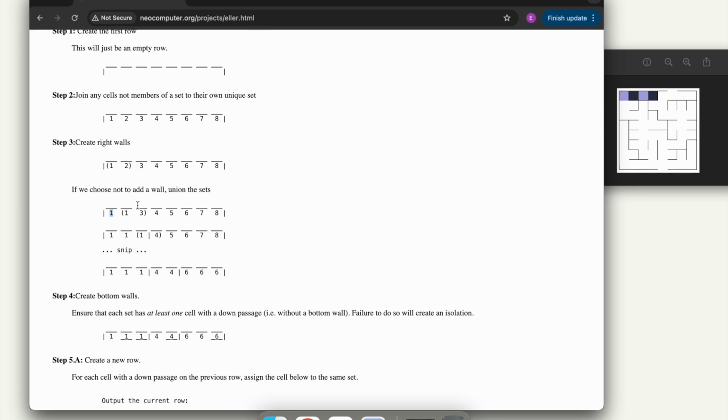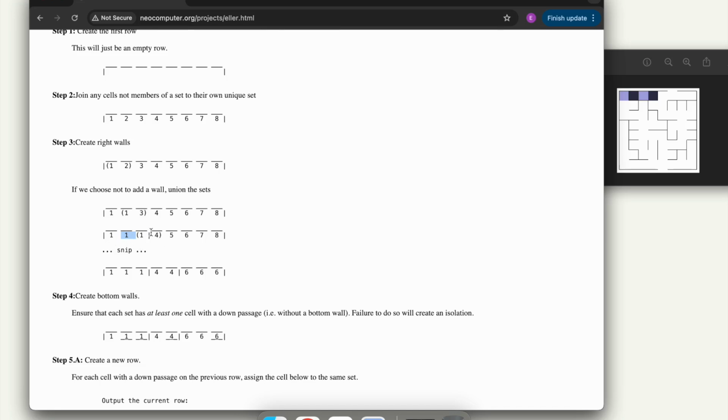And it's going to continue going down the line in the row. So now it's evaluating, this is our current cell, and it's saying, hey, the next cell, are we going to randomly put a wall there? And in this example, it says, no, we decided not to put a wall there. Therefore, the 3 is now part of the set from which the cell we were evaluating, the current cell, was a set, in which case it was a 1. So you can see we have 1, 1, 1.